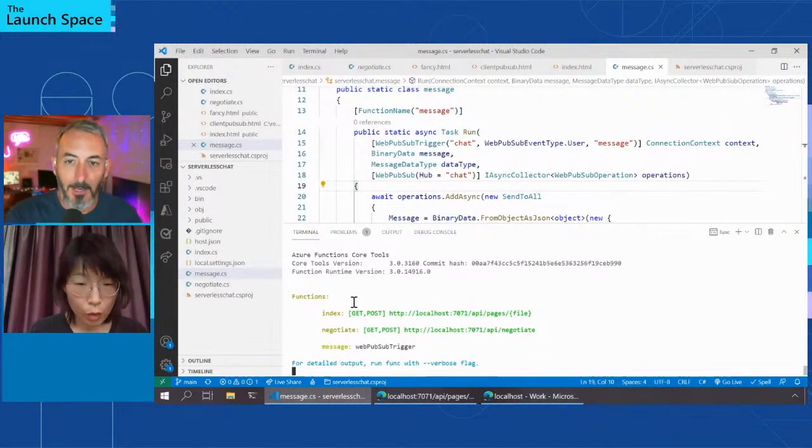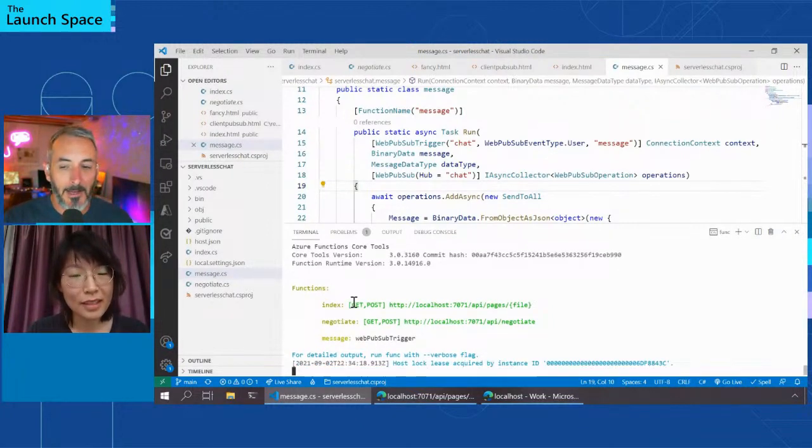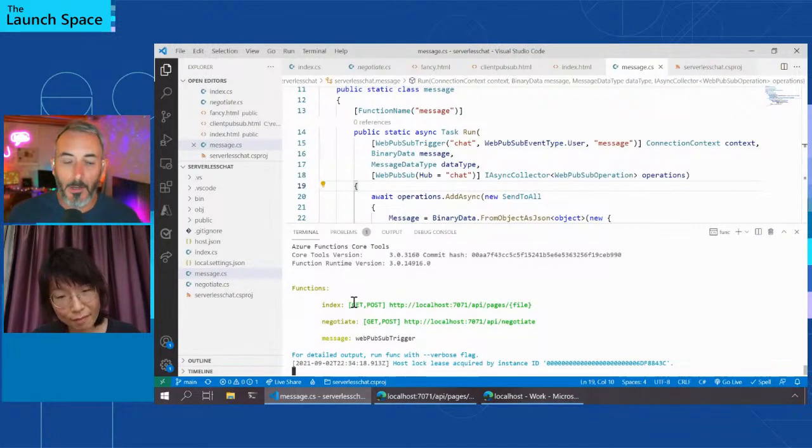Okay, Liangying, I've got a question while that's compiling. Oh, it looks like it's about done there. Yeah, I just wanted to stop and point out something, make sure I understood what I saw. You're now showing off a function, so we're going the serverless route. Previously, you were doing it in a Node.js method, but both of those times when you made changes or you started the function, you didn't have to do anything on the service side. You didn't restart any service or anything. You're just re-kicking off your own code, right?